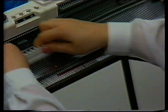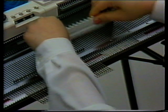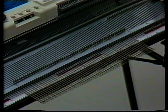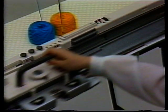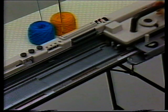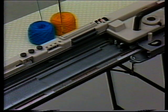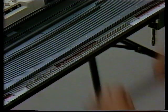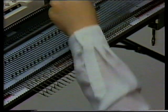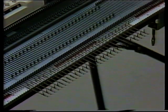Next, align the needles in the working position. Do this by first pushing the needles to the D position. Set the carriage as the manual shows, and then move it across the needle bed until it passes the needles in the D position. With this, the needles will move back to the B position. At this point, the carriage should be returned to the right side. Now, using the one stroke one side of the needle pusher, push every second needle from the B position to D.